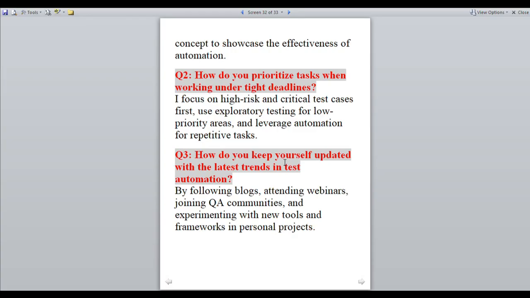Third question is, how do you keep yourself updated with the latest trends in test automation? In that case, guys, you have to answer, I regularly go through blogs, attend webinars, and follow QA communities and other websites from which you get knowledge about testing trends.